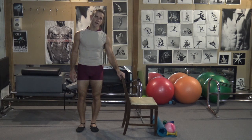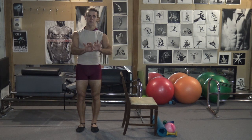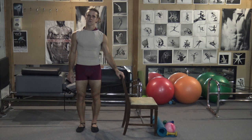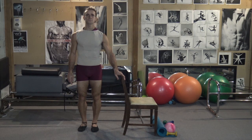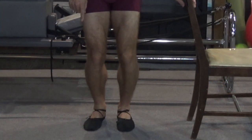I have a chair here, but typically a barre class is done on a ballet barre. But we don't all have ballet bars, so we have chairs, counters, and so forth. So grab yourself something, put your left hand on it, have your legs nice and parallel. You're going to do what we call a plie. When you bend the knees, your knees go over your toes and stretch.